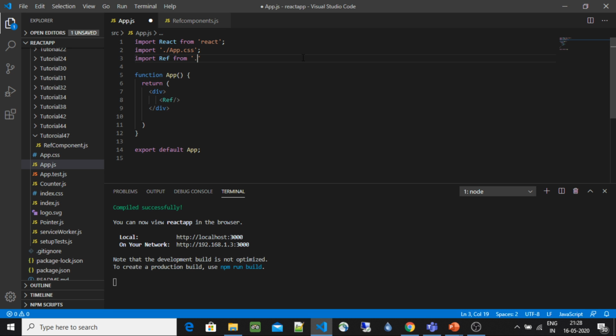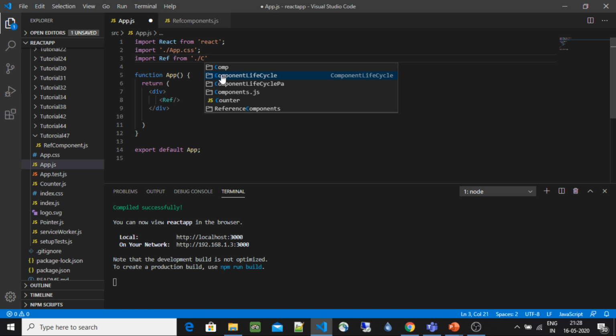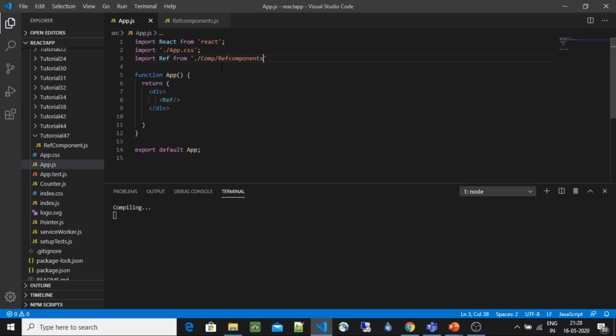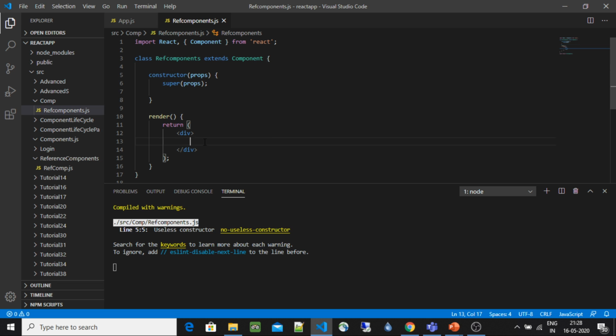For that I have to write ./comp, which is the folder name, and inside the comp folder we have created refcomponents, and I'm going to call the same over here. And inside refcomponents.js, right now I'm going to hard code some value like this to make sure everything is right.